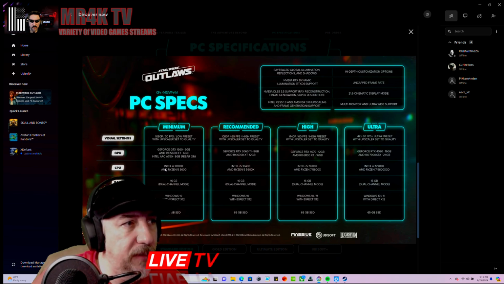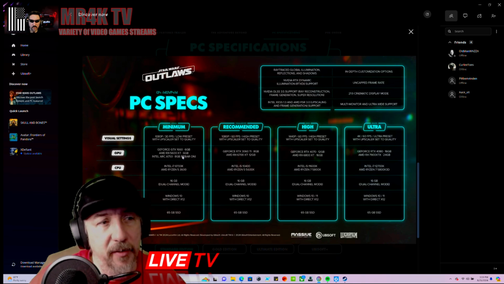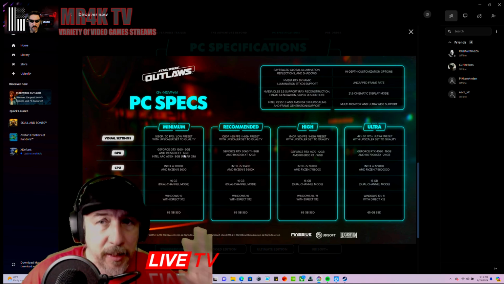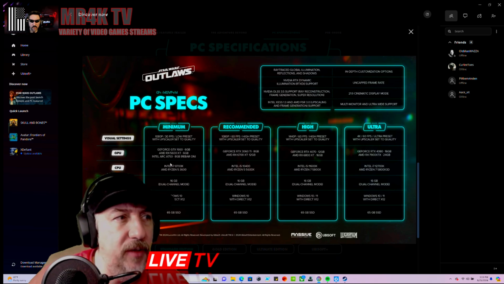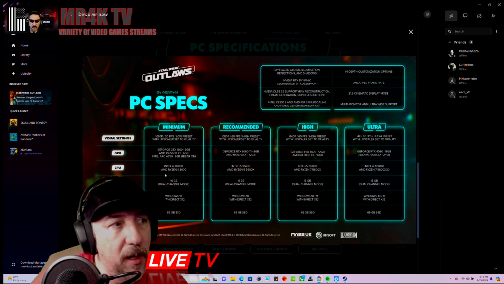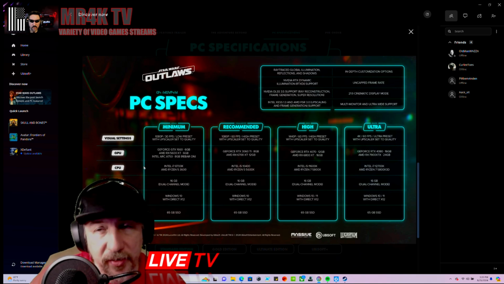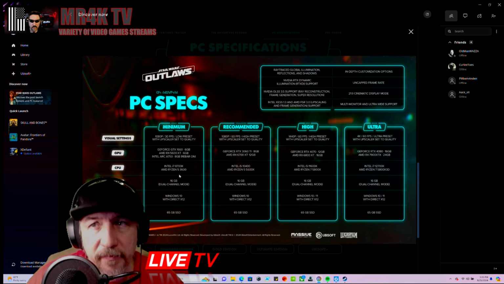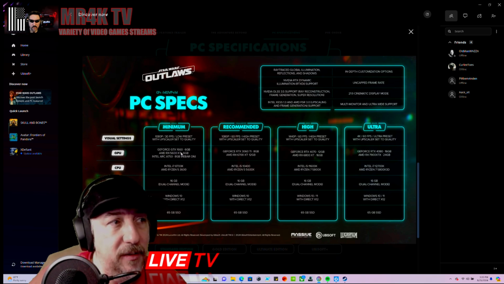Even the minimum specs, okay, I'm sorry that I'm stumbling here, but this shows me just how demanding this game is. Even on the minimum specs, they're asking for an Intel i7 8700K. That's a pretty good CPU. And Ryzen 5 3600, also a pretty good CPU. So for minimum specs, even for the CPU, this tells me that this game is very heavy on CPU. And then you've got GeForce GTX 1660 and AMD RX 5600 XT.